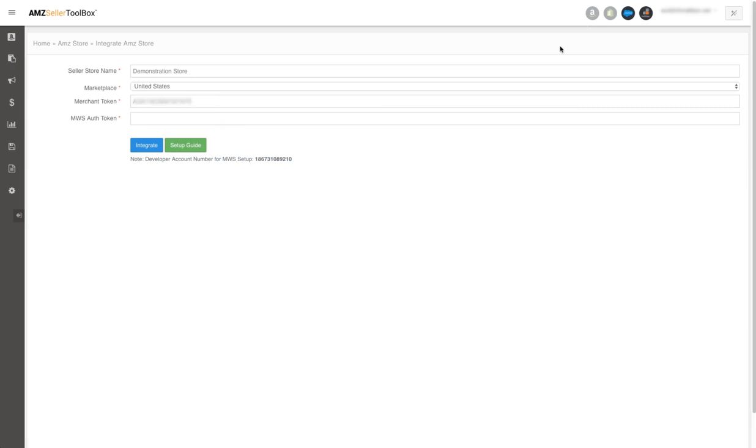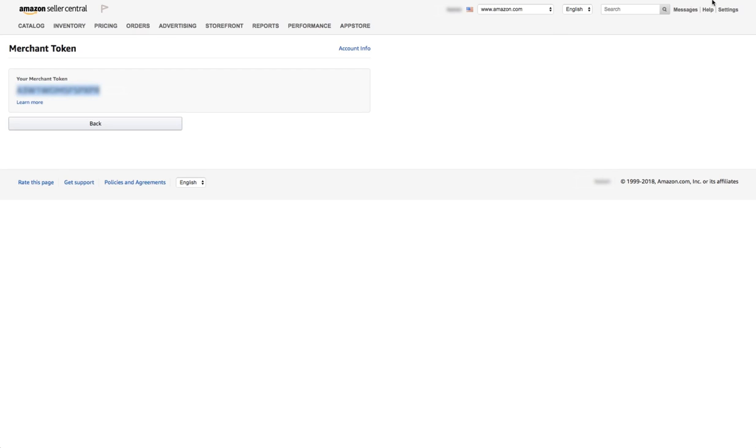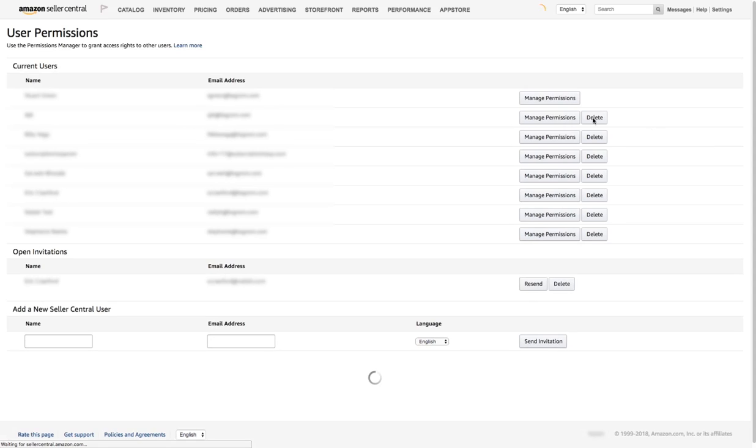To get your MWS Auth Token, go to Settings and select User Permissions. At the bottom of the User Permissions page, click on the Authorize a Developer button.